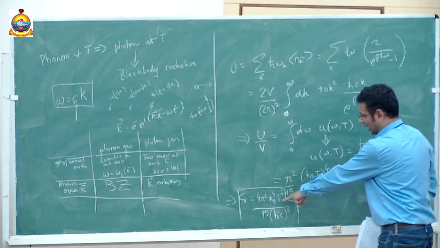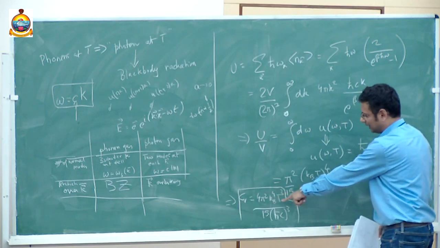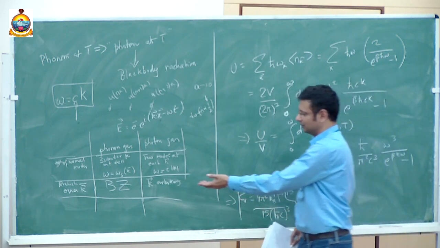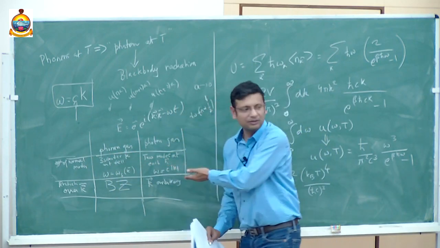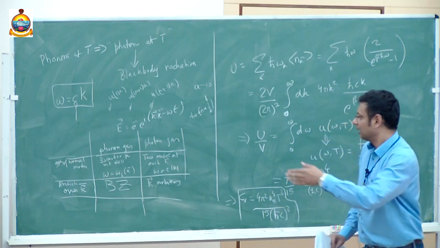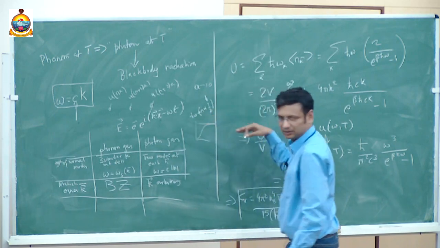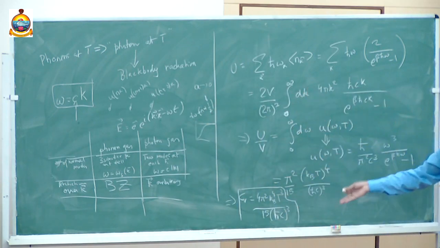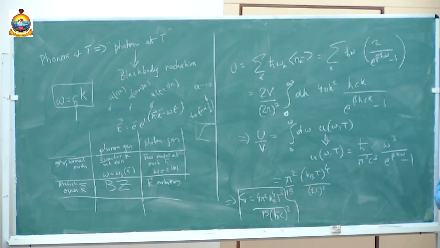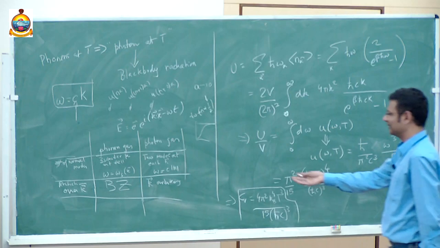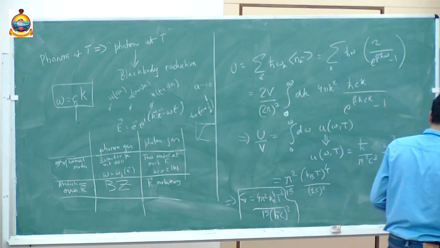And how is this answer different from the phonon case? Of course, at low temperature, as many of you correctly guessed, this should go as T cubed, because there is no difference between this and this at low energies. This is linear in k and this is also linear in k. So there's no surprise. However, for the phonons, we saw that the specific heat saturated to some constant, whereas here it keeps on increasing. It keeps on diverging. As T tends to infinity, the specific heat also tends to infinity. That is simply because there is an infinite number of modes which you can excite. That's it.